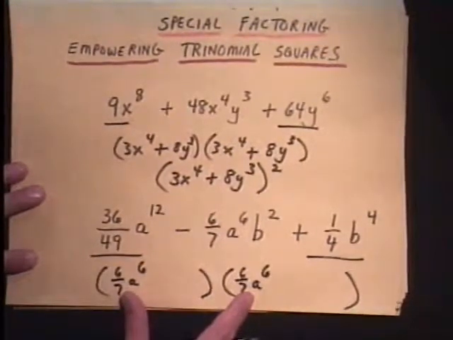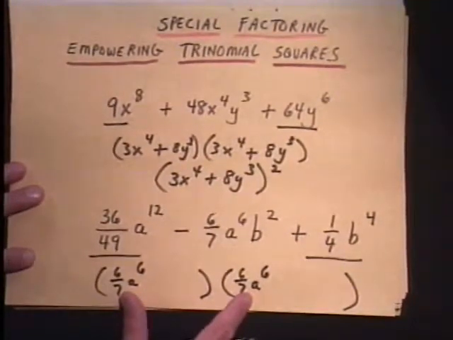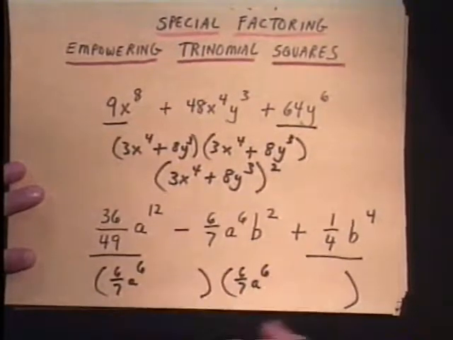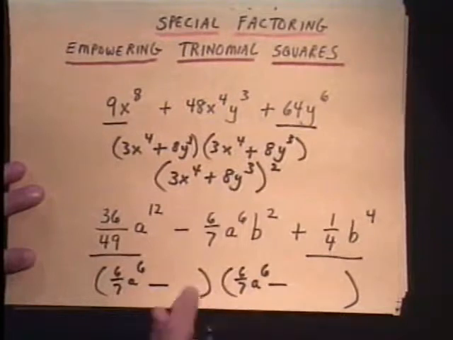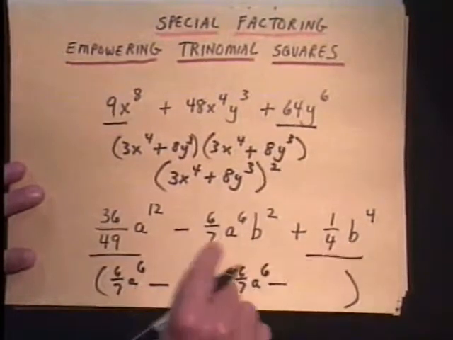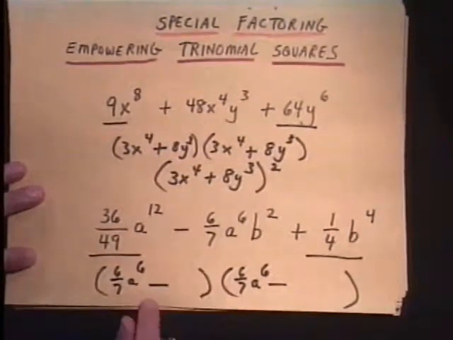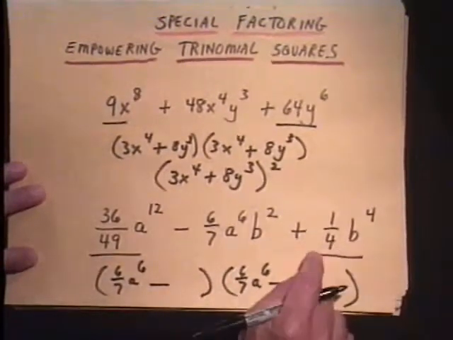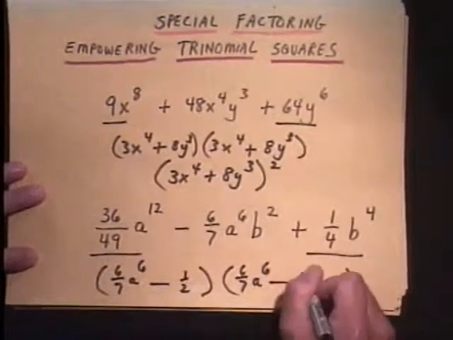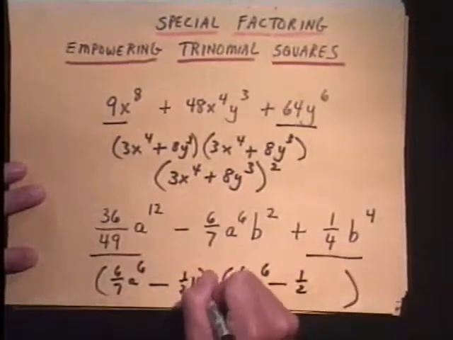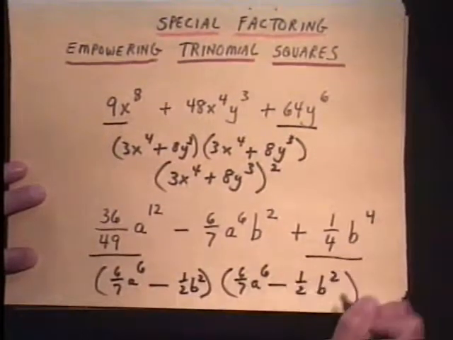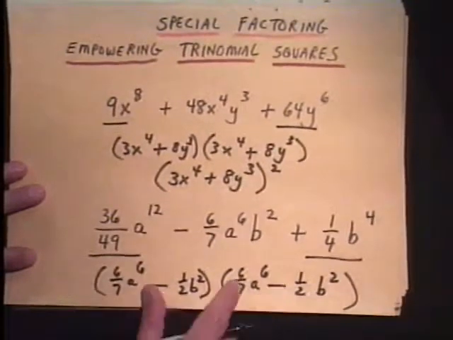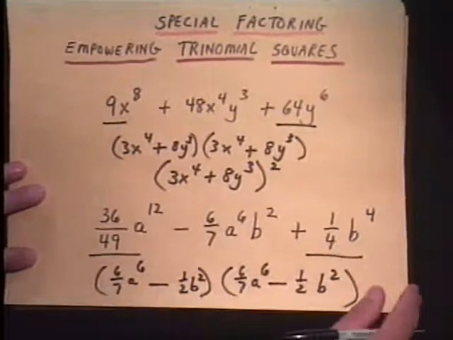How about the signs here? Both pluses or both minus signs, looking at these two? I think they're both going to have to be minuses to get a plus on the end and that minus back in the middle when I FOIL this back. All right, and to get these last two terms to give me 1/4, 1/2 times 1/2, b squared. So this would be the factored answer, and you could write it quantity squared over there if you wanted to.